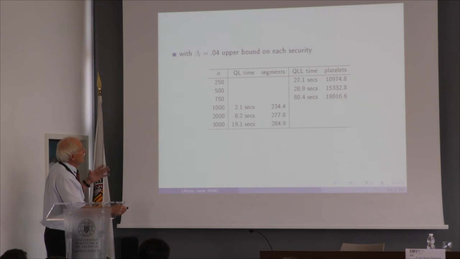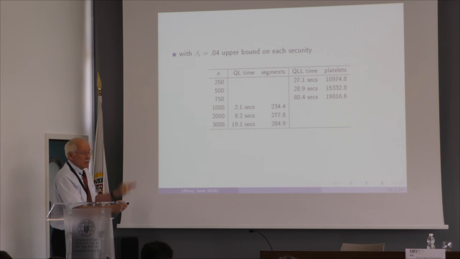Okay. So I have a code that can solve this multi-parametric quadratic programming problem. And your ability to solve large problems gets dramatically reduced. See, here are the results from before, 1,000, 2,000, 3,000. There's no way I can calculate a surface with that many securities, see? And the times are really fast. There are a lot of these little individual segments, but when I go over here with just 250 securities, the time is not a problem, but the number of platelets is. So this one has 10,000 tiny little platelets.